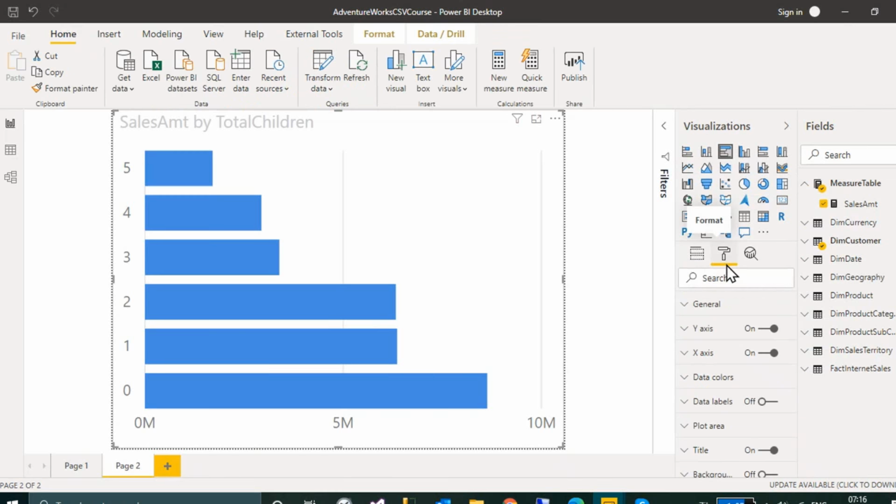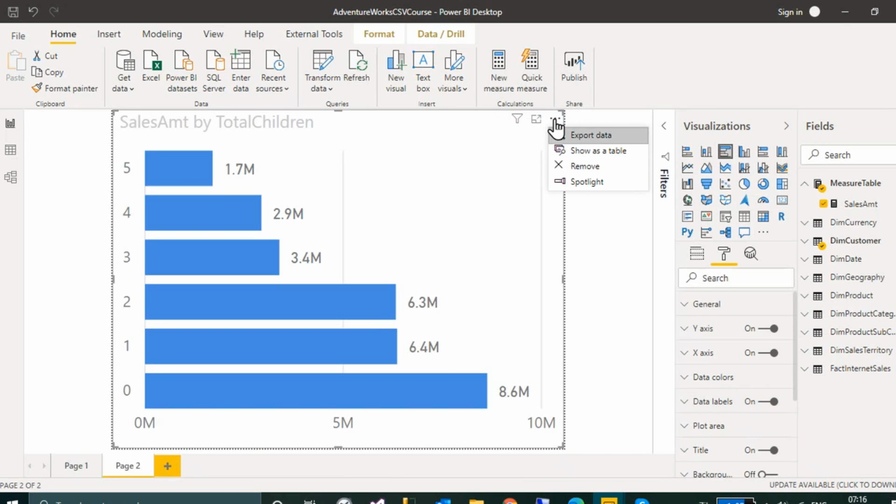And on the format option, we'll turn on the data labels. So these are the sales which are made, and we will sort this by, okay, no issues. So this is the way. Those who have 5 children are purchasing less, and those who have no children are purchasing more. So this is what it says.